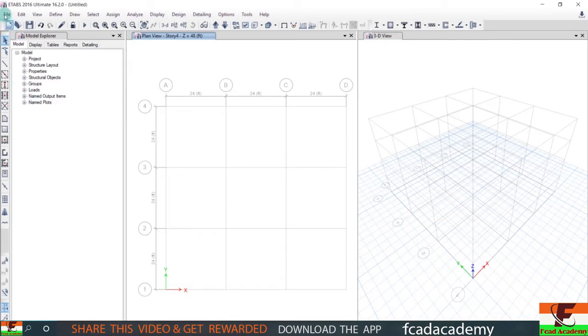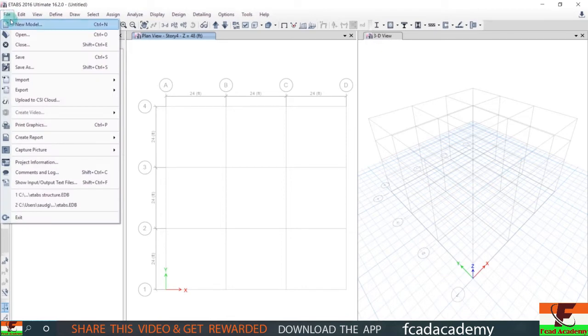So over here you can see that there is a menu bar, and below the menu bar there is a toolbar. So there is also a vertical toolbar. The tools that are available in these toolbars can also be accessed from the menu bar, and we'll see these things in the coming lectures. So the file menu over here helps you to create a new model, open a new model, close, save and save as, and pretty much does the same thing that other file menus do in other programs.